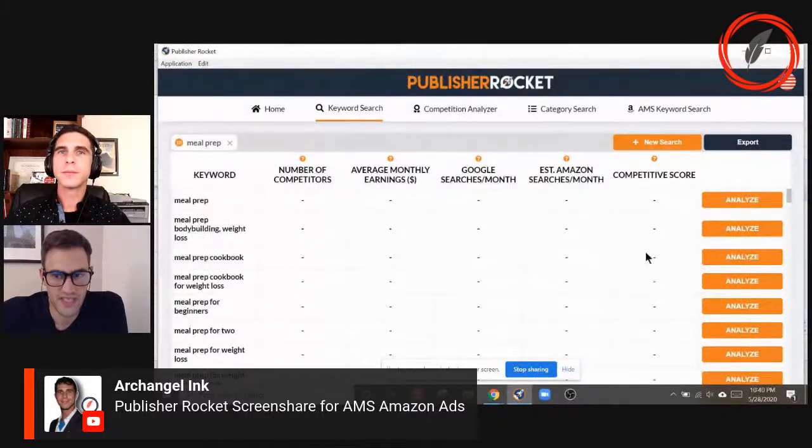So for all of these, this is what I do. I look at this, anything that I think is closely related, I'm going to hit this analyze button. And I'm not going to stop and look at this. I'm just looking through here real quick, because what I'm going to do later is with my spreadsheet, I'm going to organize all this and then go through it. Right now, I'm just hitting this so that I can get this information to pop up here.